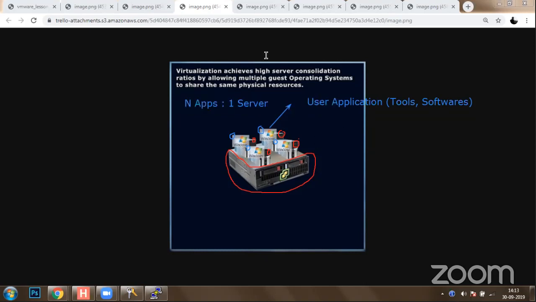And why these n apps? Because we have one server, two server, third server, and you can consider n number of servers are available on this physical server. So now the consolidation ratio, the consolidation of the application is very high here, because you have n number of applications with respect to resource utilization, and you can run all of them on one single server. So that draws a lot of availability and a lot of benefits for you.